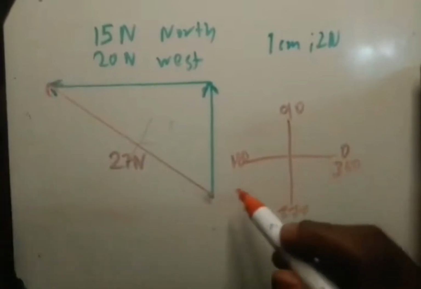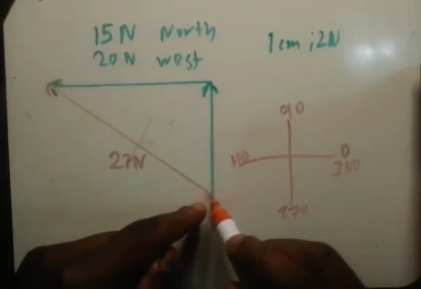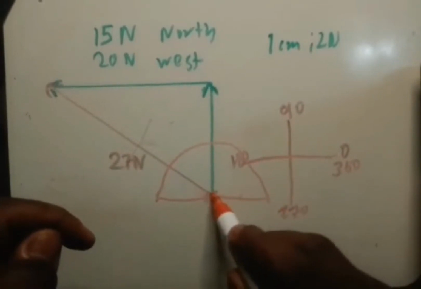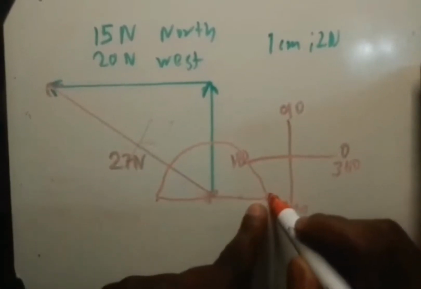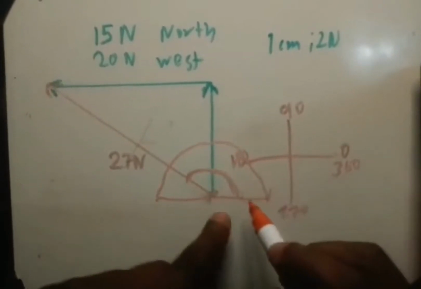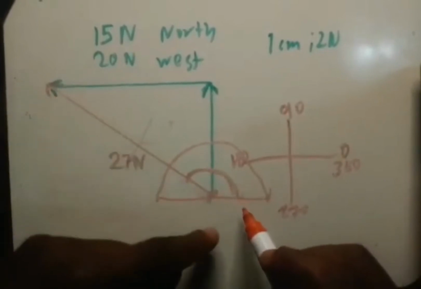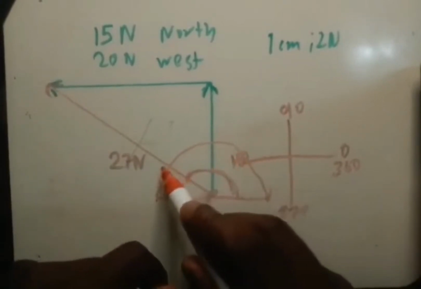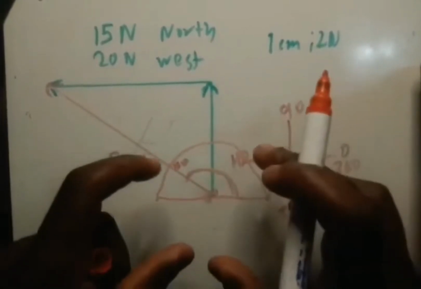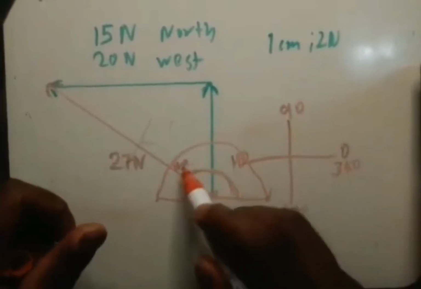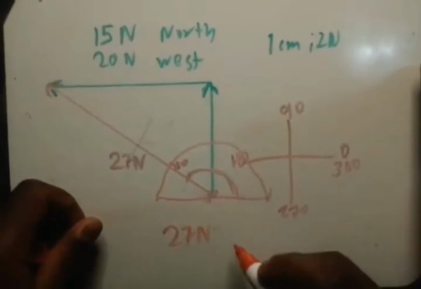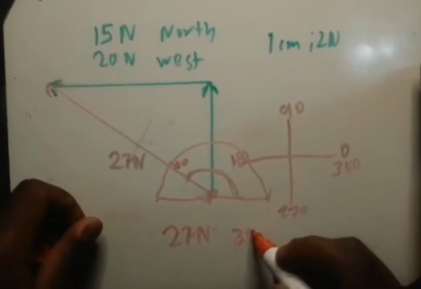So you're going to have to put your protractor. Unfortunately, I don't have it, right? When we put our protractor, it has to be somewhere there, right? Then we have to measure from there and see how many degrees is this whole space. So we have to specify the direction as well, right? So if this here, it would be somewhere like 150 degrees, right? Somewhere 150 degrees. If I were to place my protractor here, it would be somewhere like 150 degrees. So then I would say my resultant is 27 newtons and 35 degrees.